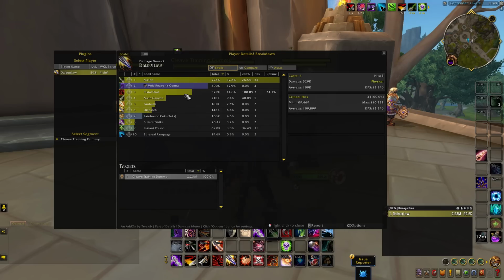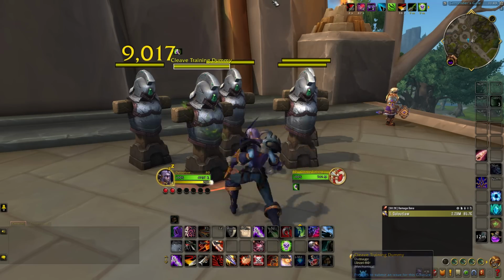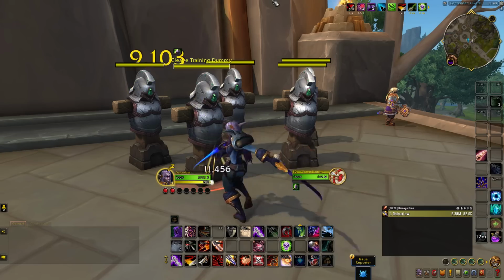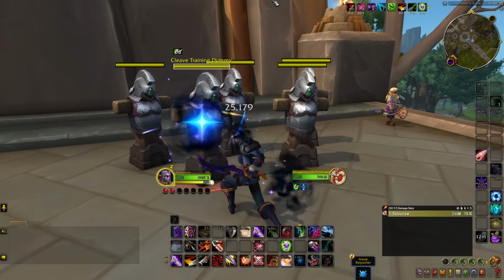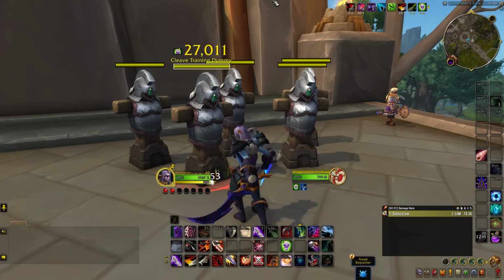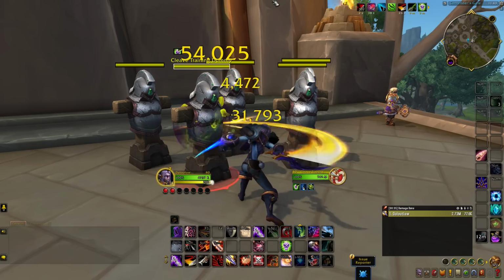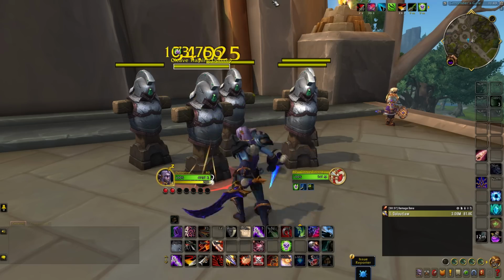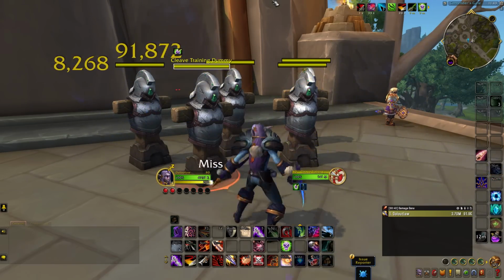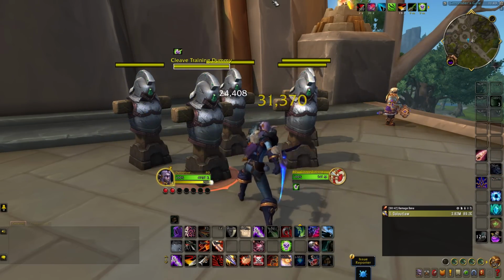But Details also can give you information on damage, as in like the damage you've taken, like what was that ability that caused you to die in that dungeon run, or what might have caused a wipe in a raid. It gives you all that information when it comes to damage, the outgoing and ingoing. It gives you a much better idea of exactly where you are when it comes to overall output.